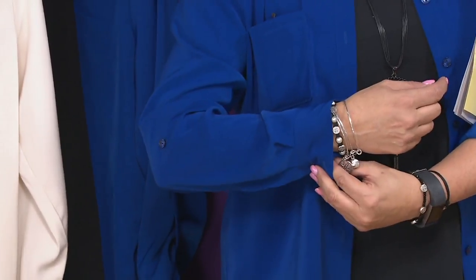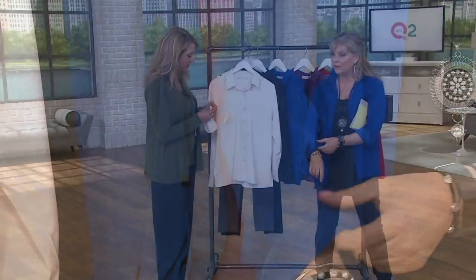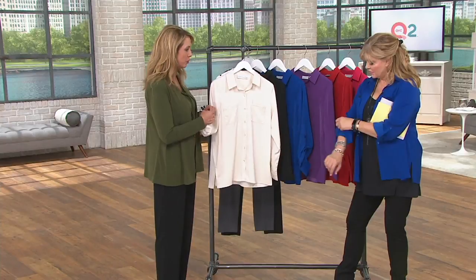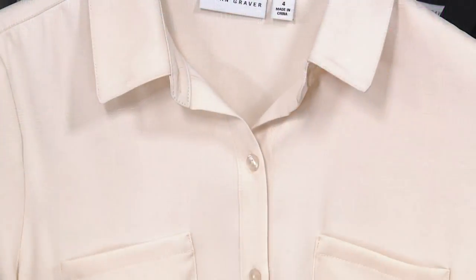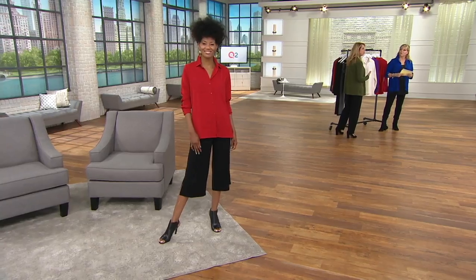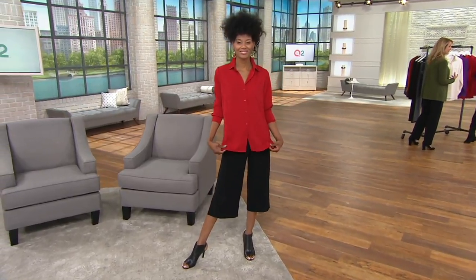You can wear it long sleeve and the dyed-to-match buttons sort of disappear — they disappear. Susan always has that kind of attention to detail. The dyed-to-match buttons are huge. This is really well made and it's a piece you really do need in your wardrobe because it's so versatile and flattering. You're going to get a little bit of a dip down in the back. It's just a really flattering shape — really simple, and you're going to get a lot of use out of this.